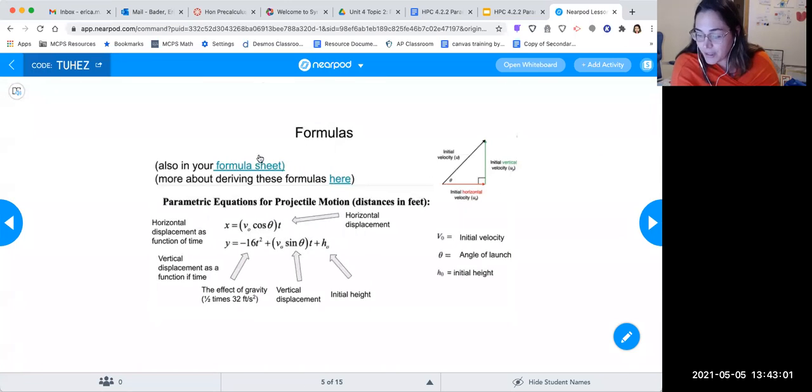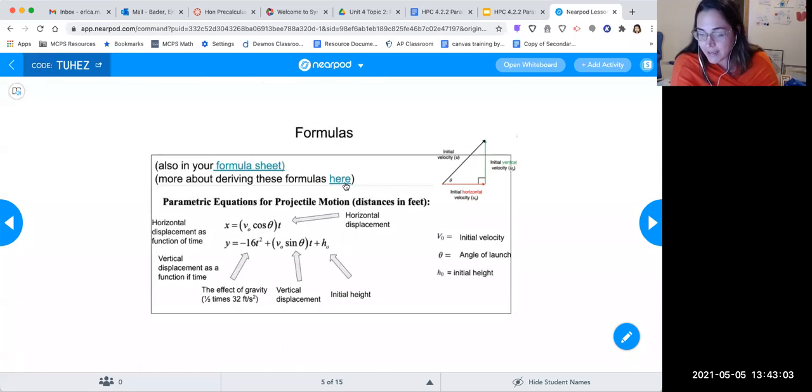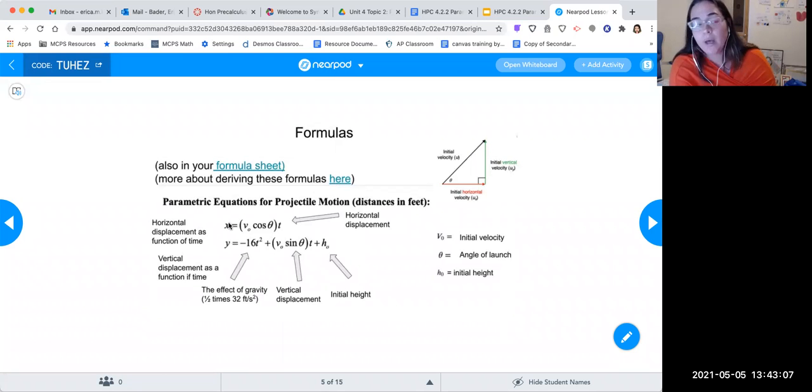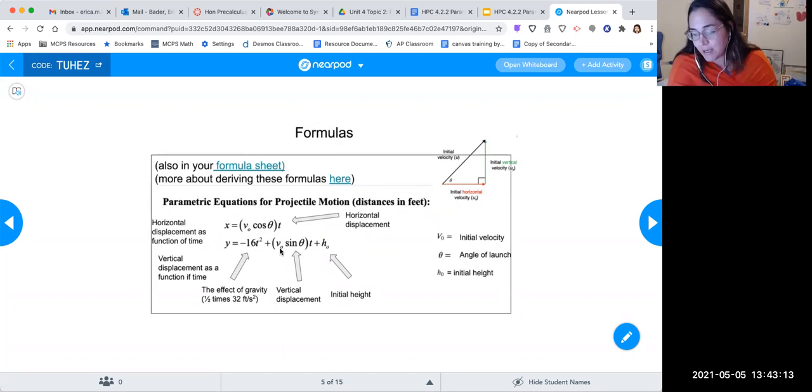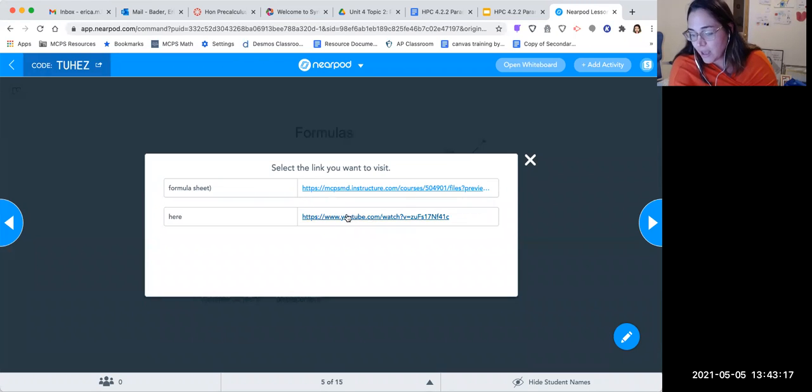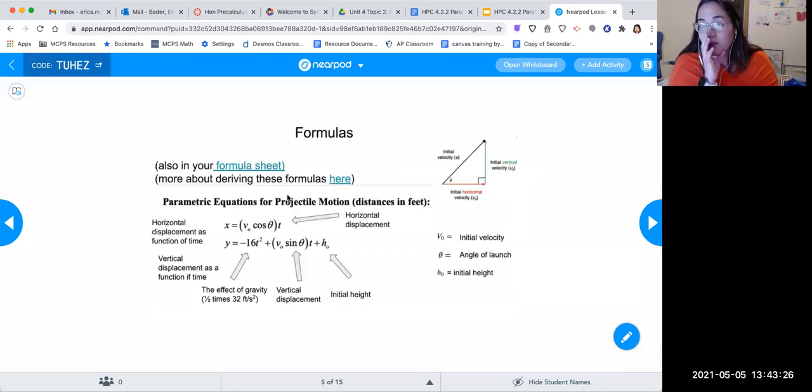Okay, so some formulas, these are in your formula sheet. And again, like I said, I'm posting this video. This link in your slides shows how these formulas are derived. It's very cool, but we don't have too much time to get into it, and this video already exists for deriving formulas. So if you want to click and watch it, it will teach you where all these formulas come from. The best I'm going to do in this short video is just explain what each piece of the formula means.